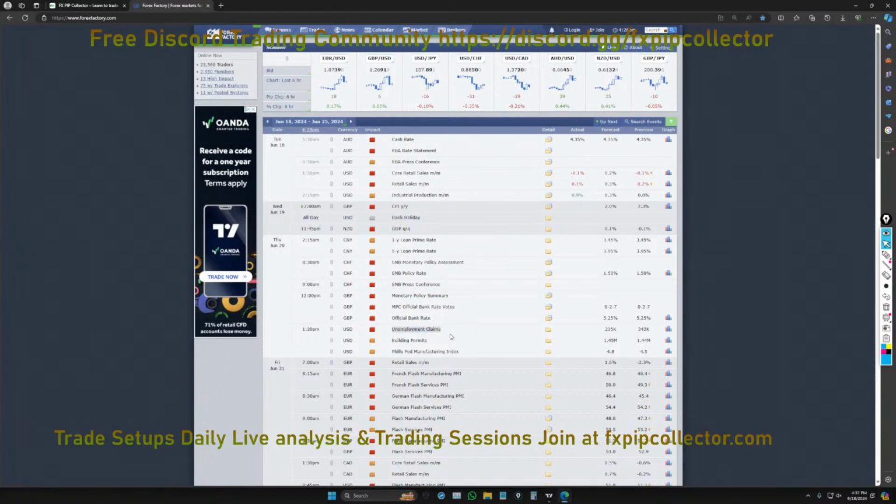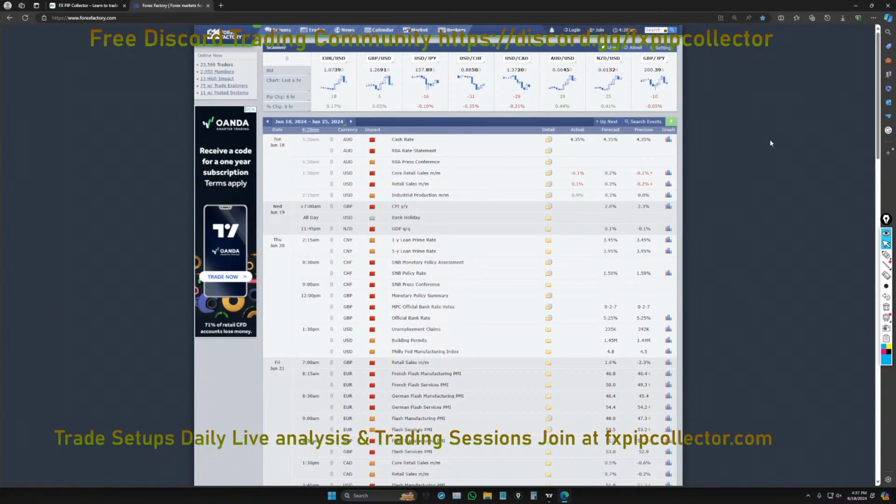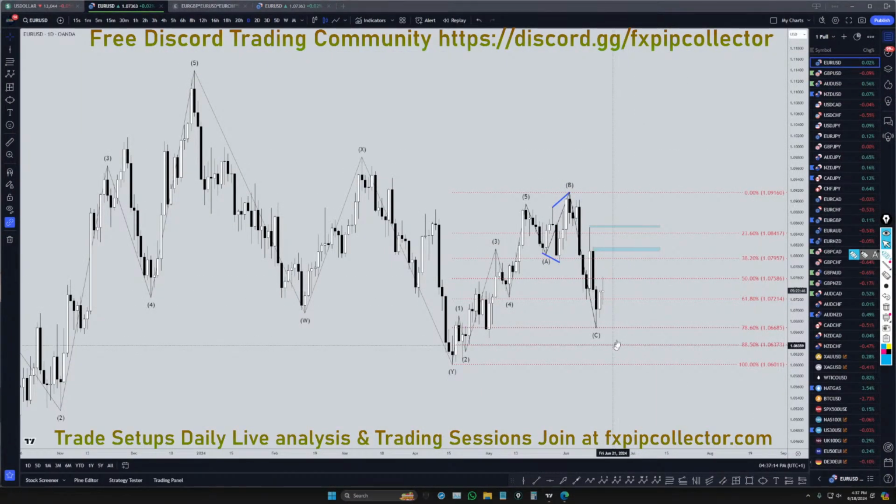And then the next real news event we have for the dollar is actually Thursday. We got unemployment rate, kind of a decent one, I guess. And then Friday we got all the PMI news. So we do have some pretty decent news Thursday and Friday, but I can't really justify that the dollar is going to end the correction and just start a brand new uptrend today.